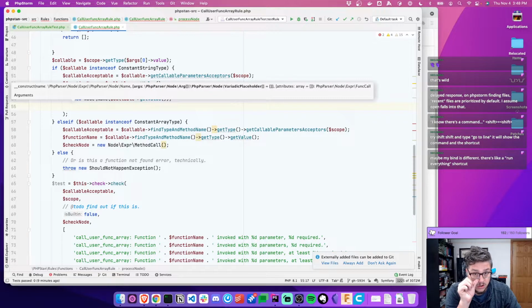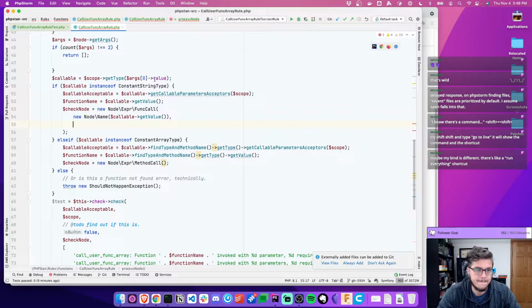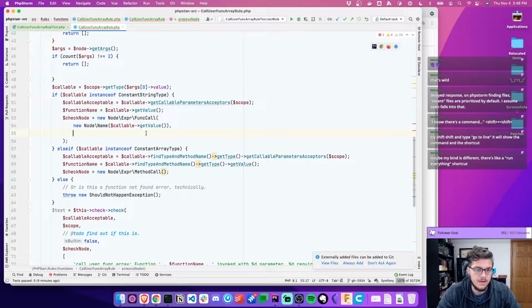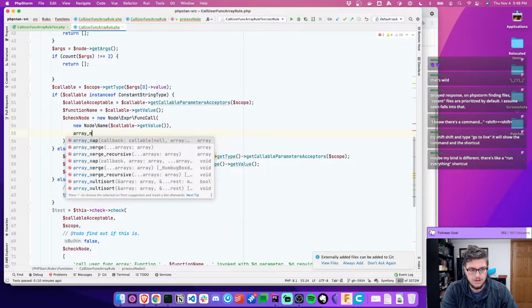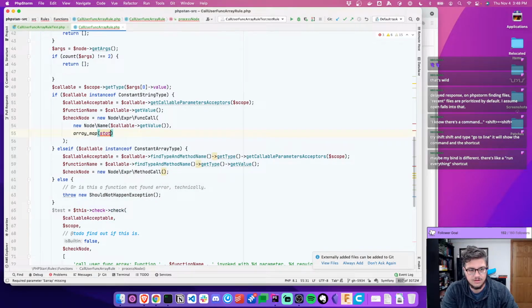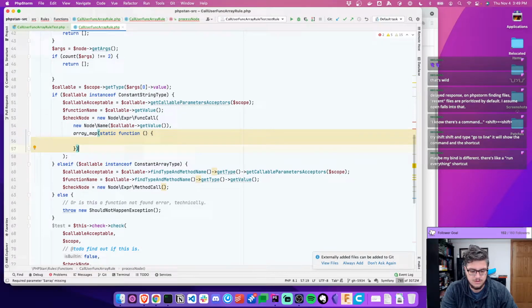And then we need the arguments, which would be array map static function where the value is args1 value. Nope.